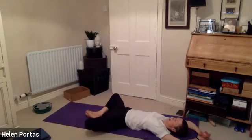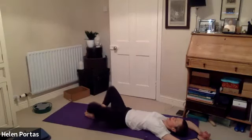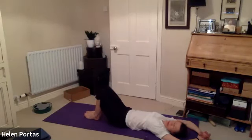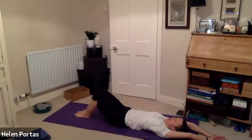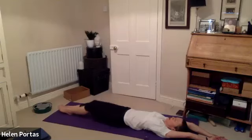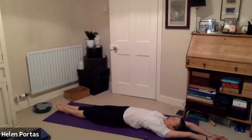And then very slowly draw your knees together, plant the soles of the feet to the floor, reach the arms back, extend the legs. Let's just come into one more full body stretch, softly pointing the toes, reaching the arms back. As you point the toes, you might even begin to arch your back a little bit, lifting your chest up, getting a nice stretch up through the front of the body. And then soften that stretch.